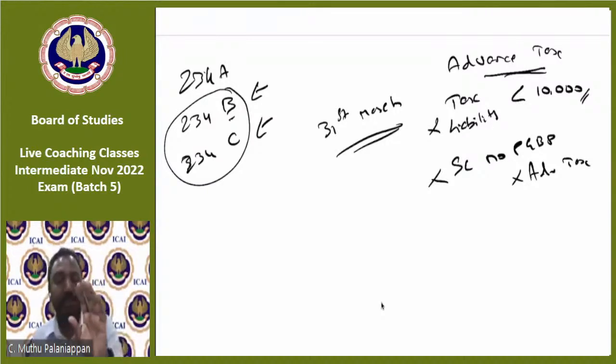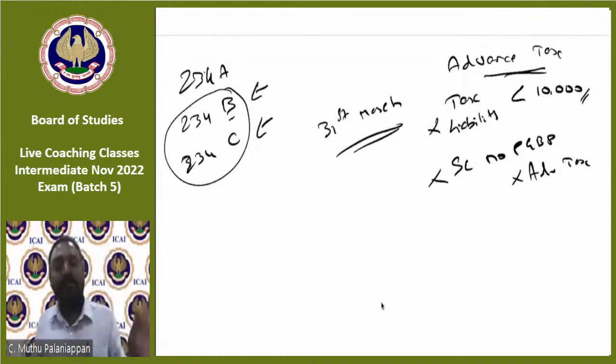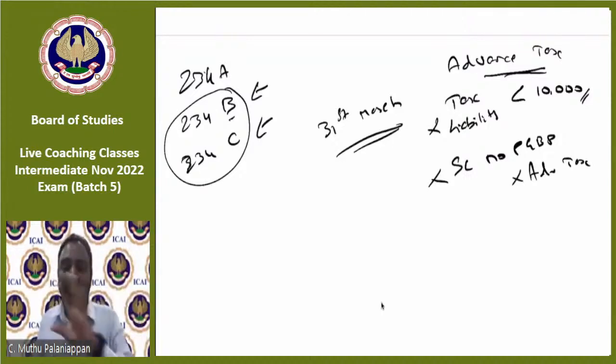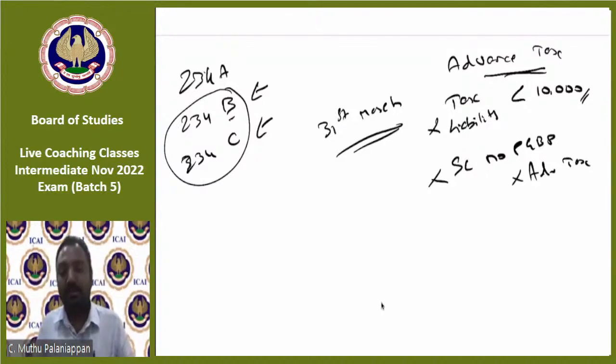That depreciation cannot be claimed if you're opting for 115 BAC. Your regular plant and machinery is subject to 15%, which is allowed under regular tax and 115 BAC also. But additional depreciation cannot be claimed under 115 BAC. So additional depreciation is for new plant and machinery purchased by manufacturing units. If they satisfy the conditions, they're eligible for an additional 20% of depreciation. So that's what additional depreciation is about.